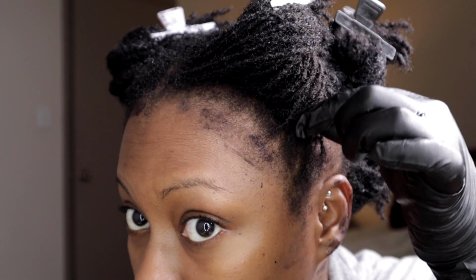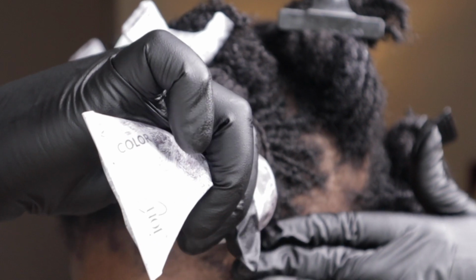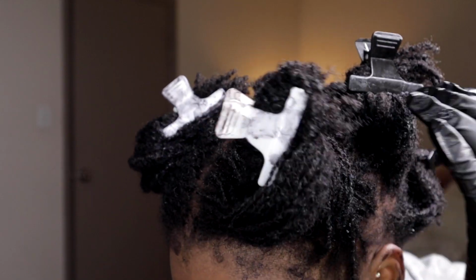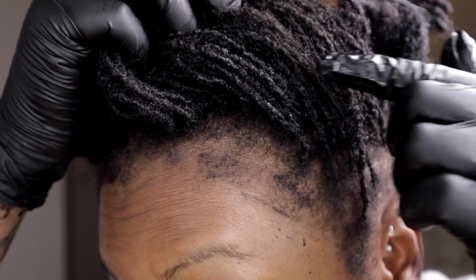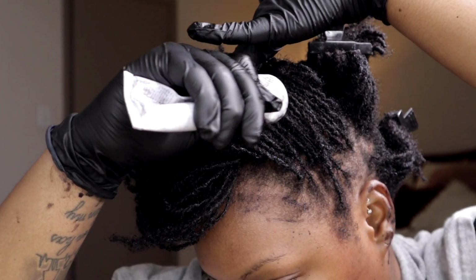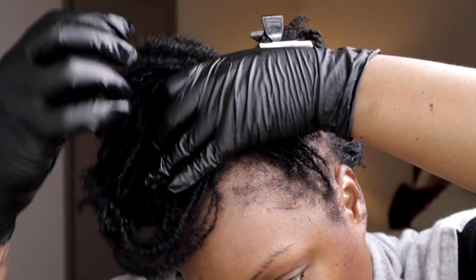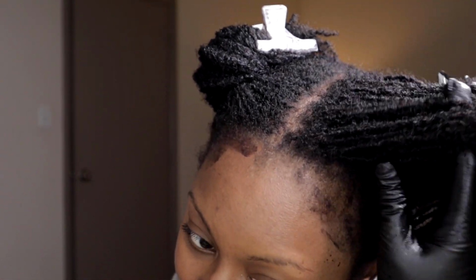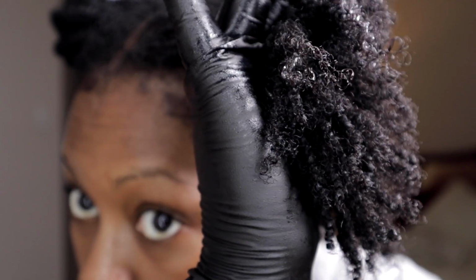But you can see she's darker. I think I missed a spot right there. I can still see the little brown tint, so let me add some right there. That's the thing, missing areas and knowing if you got them all. So it'd probably be good to flip it on both sides, split the section in half, just so you can make sure you're getting the whole area, so you can see kind of how black it is.